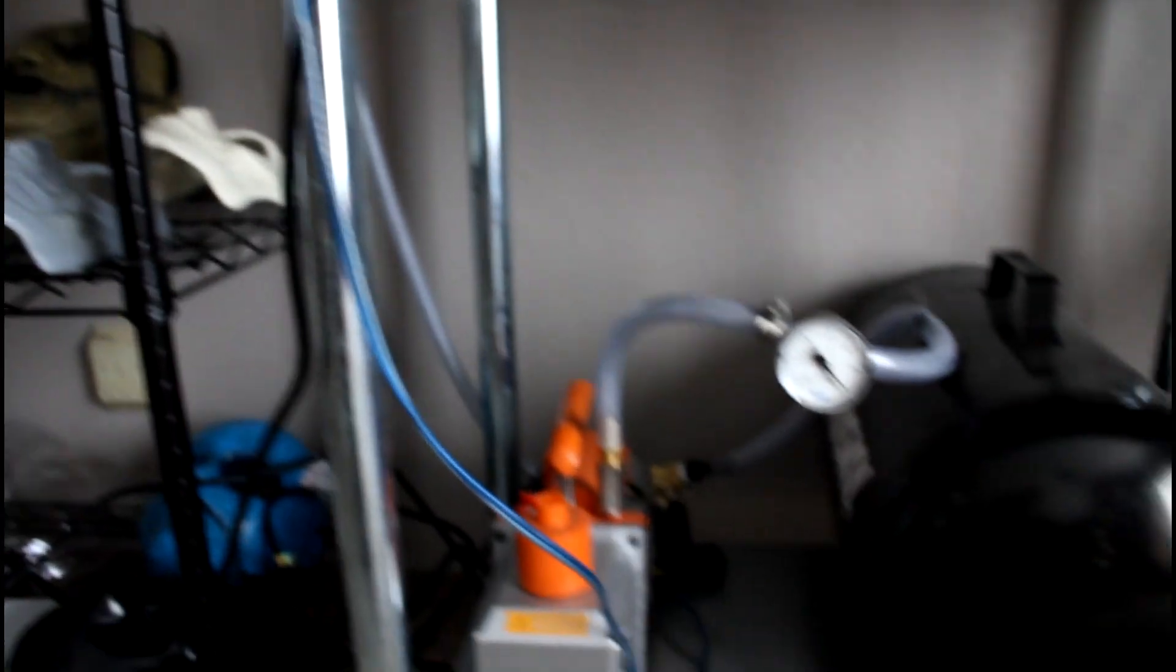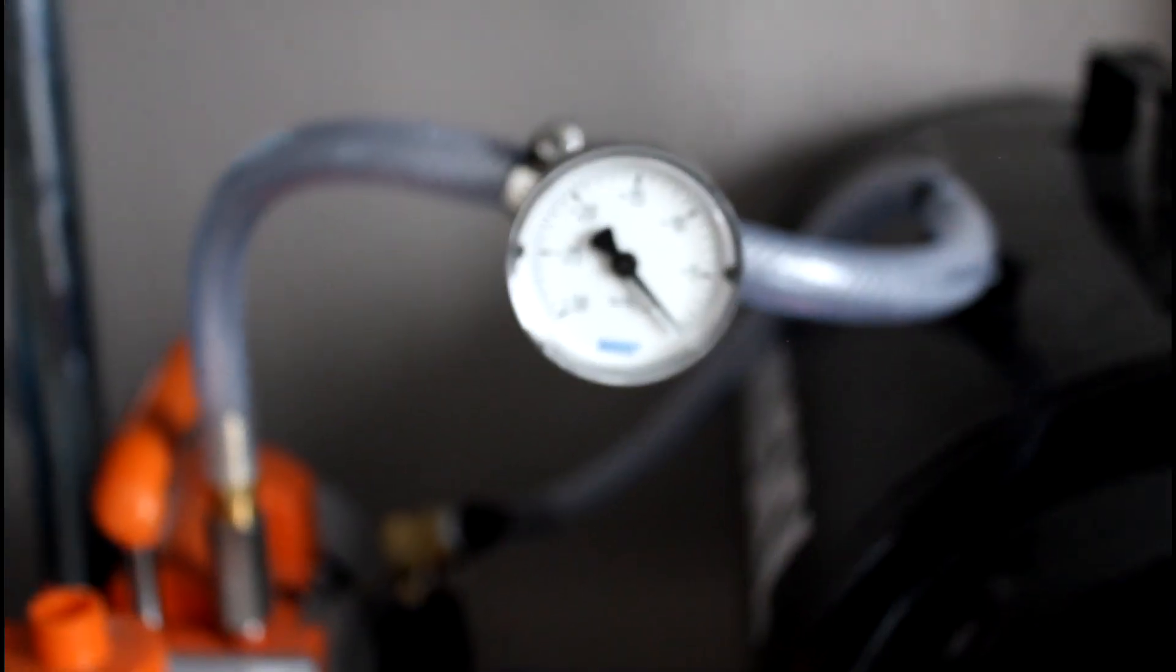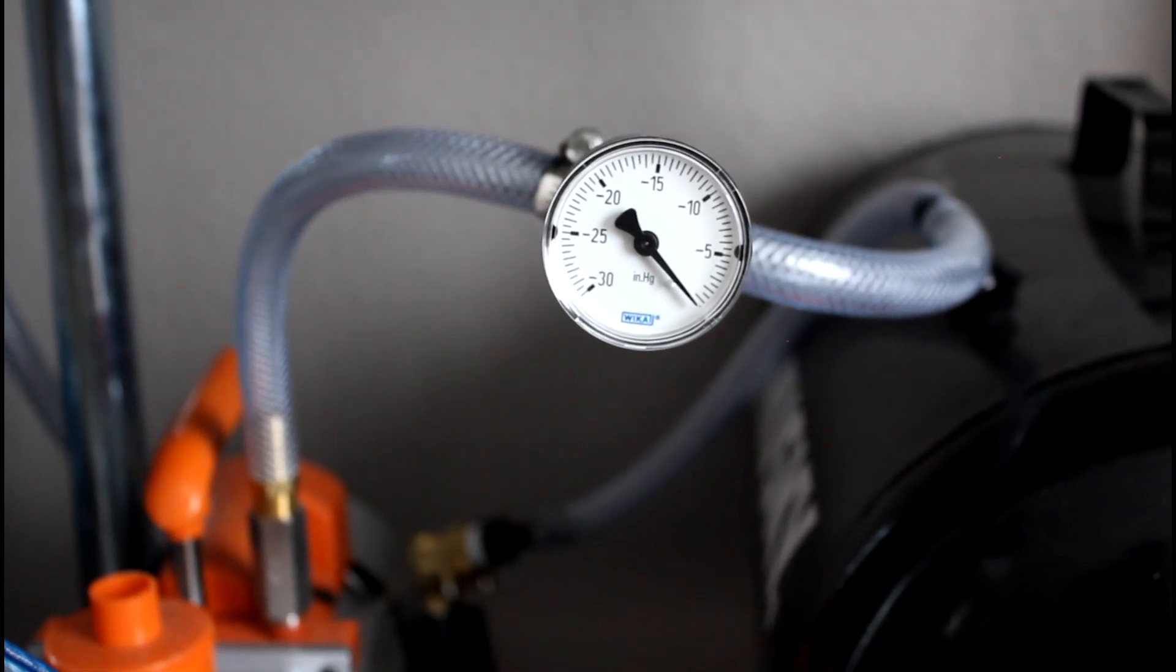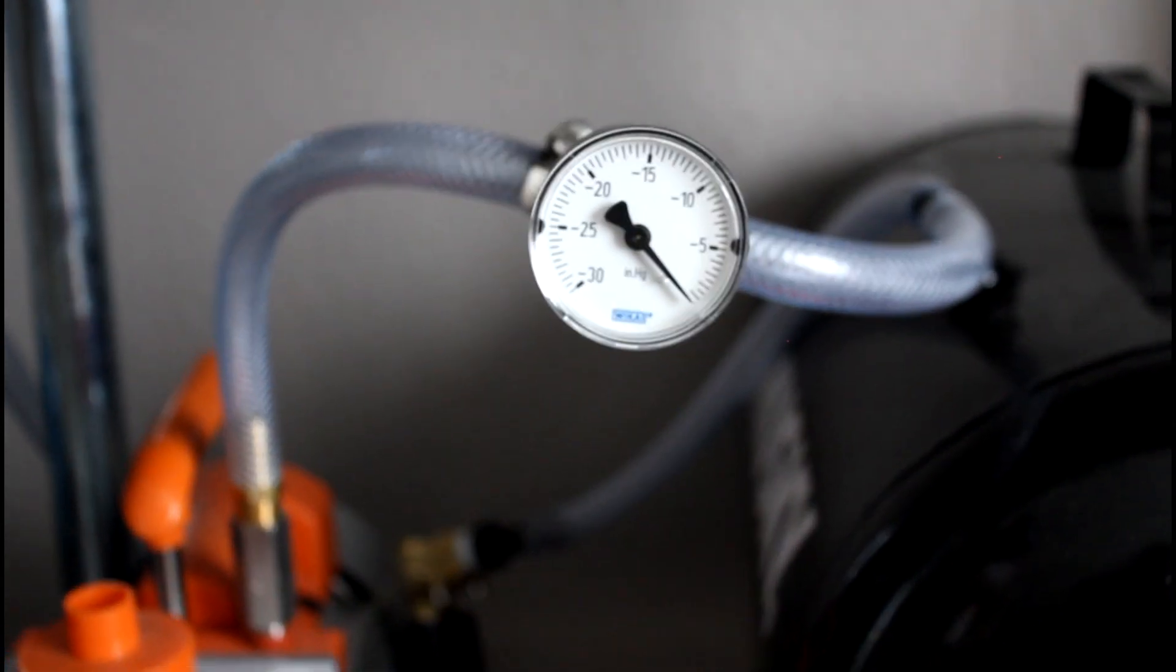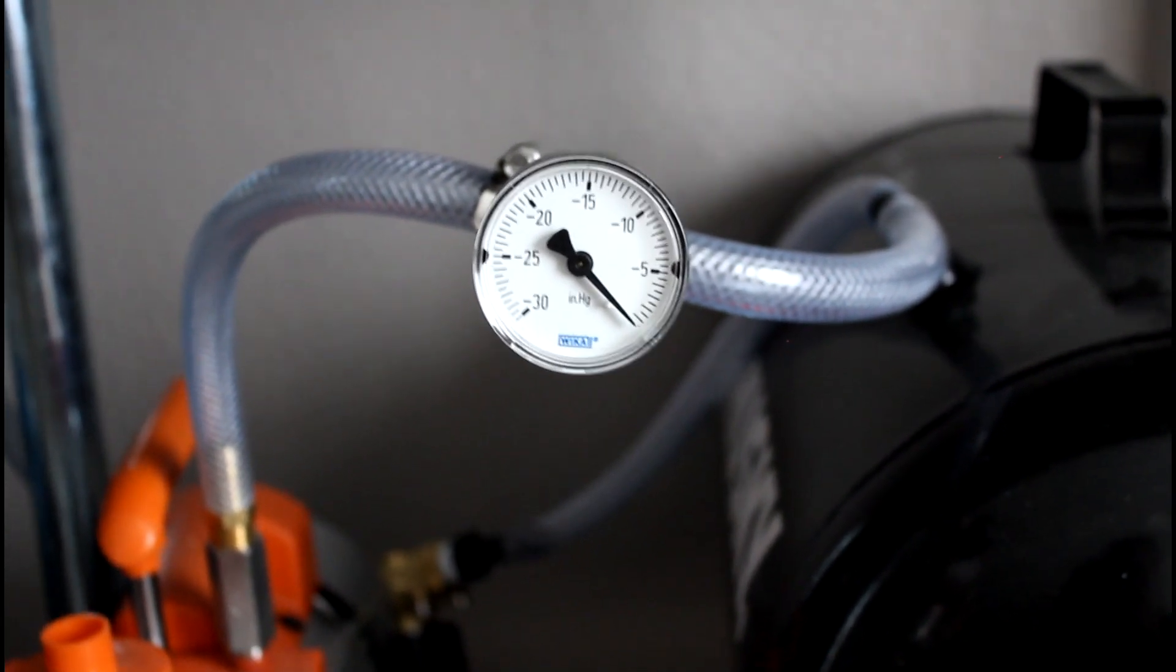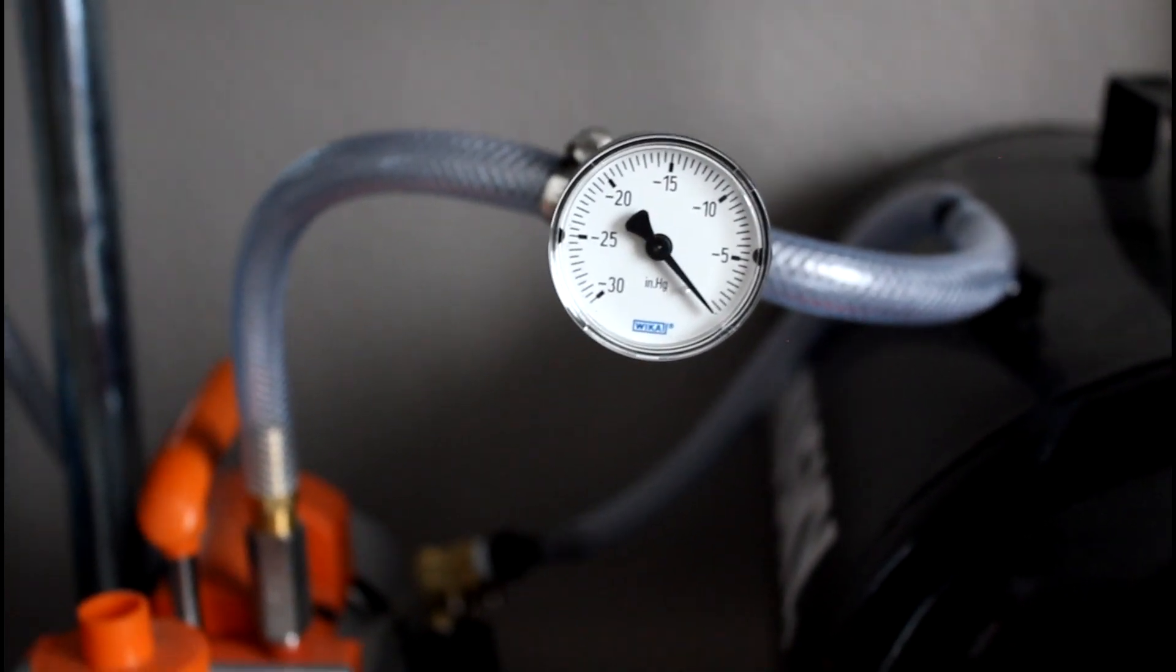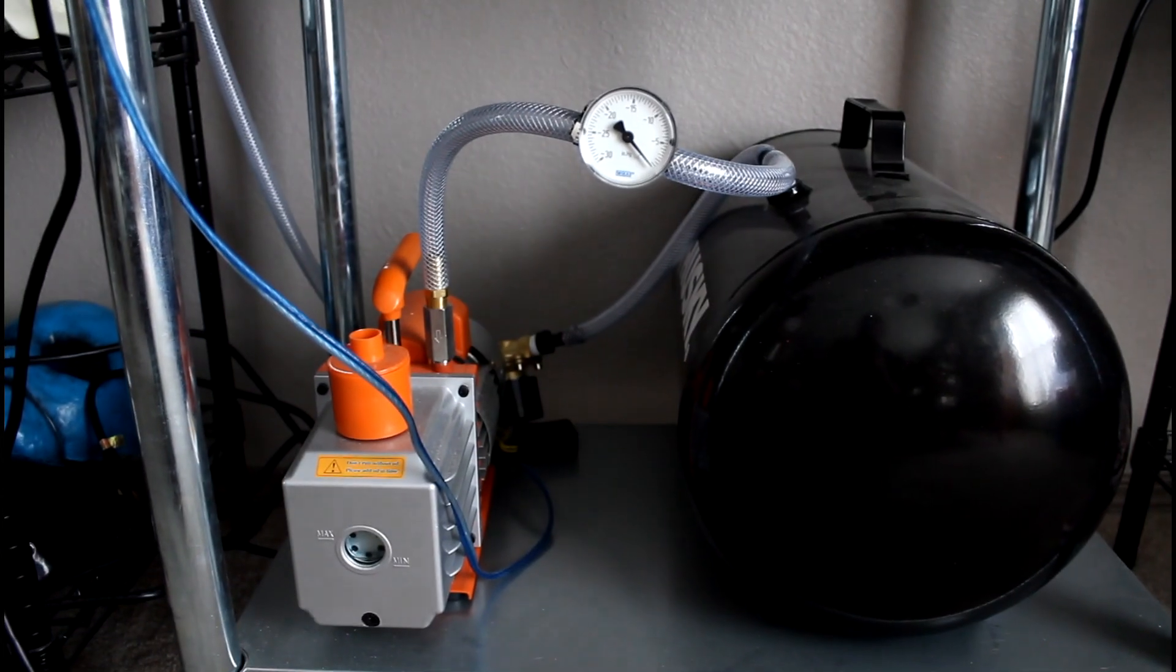So I have that connected to the valve in the back, and then I have a gauge which tells me how much pressure is in the tank. Now most of the time whenever you get a vacuum pump, it'll tell you the elevation and how much you can go down on this gauge. With my elevation, usually I get about 27, and if you think about it, it's really at 28 or 29. So depending on your elevation, it might say you're sucking in 25, but you're really sucking in probably 28. Like I said, just go over your manual and see what it says.